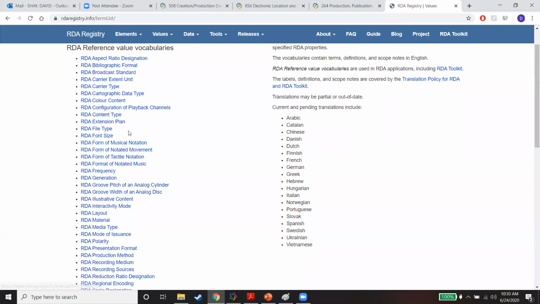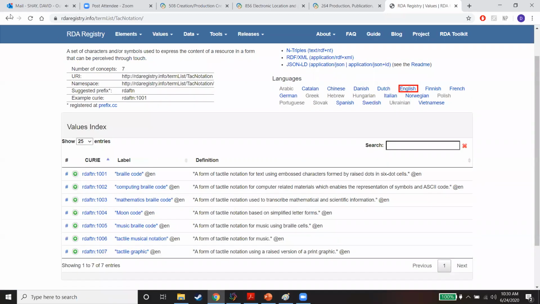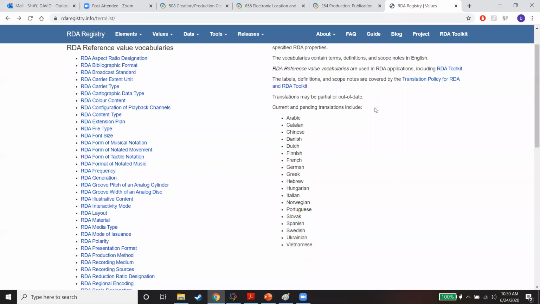So let's try to think of some of them I might want to use. Forms of tactile notation, Braille, etc. A question: if you were to put an item in something to help preserve it, i.e. a shadow box, for example, would you put that information into the record?